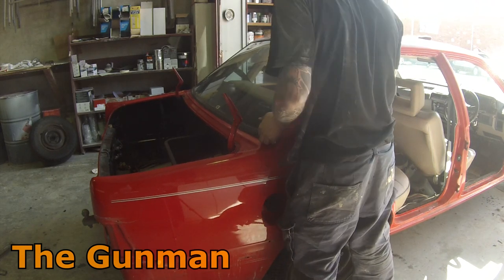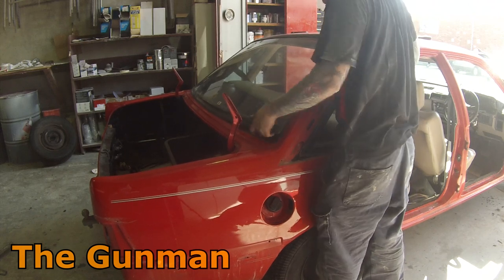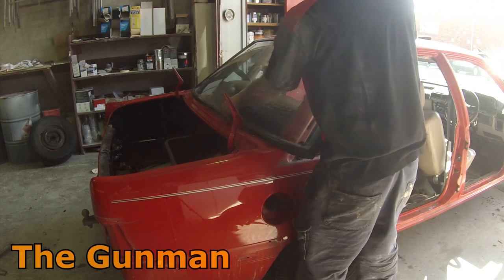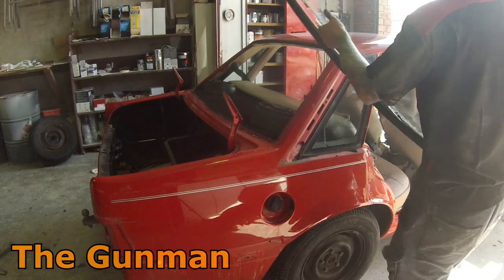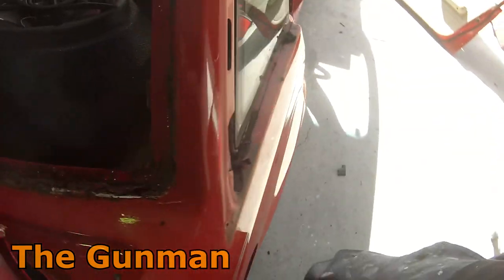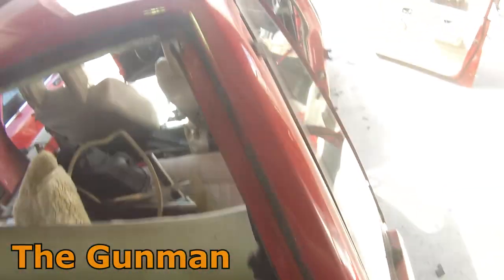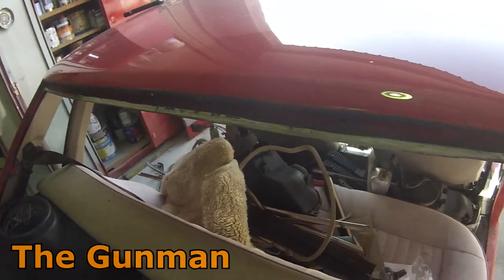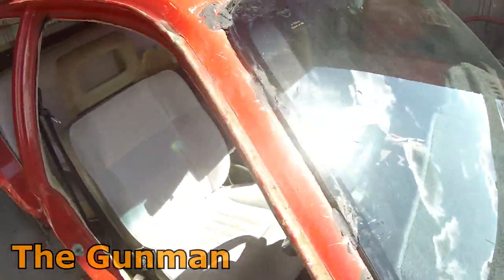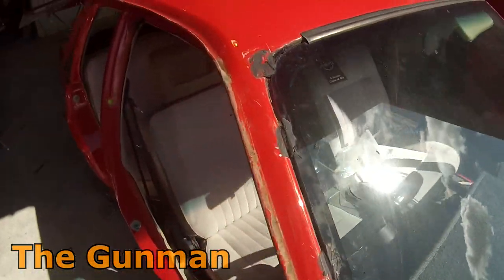Worst came to worst, I did have a spare one from my previous VL anyway. The front windscreens in these are a totally different setup. These rear windscreens — the rubber is what holds it in — whereas the front windscreen they're actually urethaned in, so they're a little bit harder to get in and out. There's no reason you can't do it, but I would recommend getting the correct tool. It's like a blade that goes around on a 45-degree angle and you can get that up underneath the urethane, pull it around the windscreen, and then pop it out.